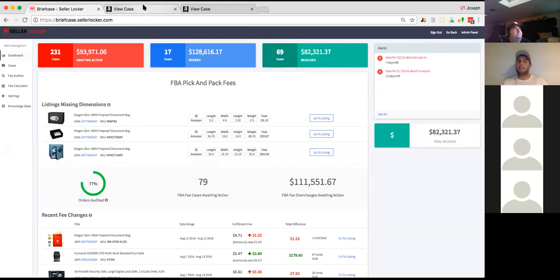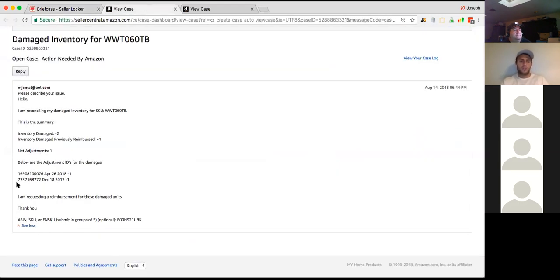And if you look at the text real quick, all we're doing is saying, hey, Amazon, there were 2 damaged units. We acknowledge the fact that you found one. There's still a net adjustment of 1 unit. These were the 2 times that you damaged inventory. One of the times you already reimbursed us for. You can't really identify which one. So now what they're going to do is check out both line items, see which one they reimbursed you for and which one they didn't.